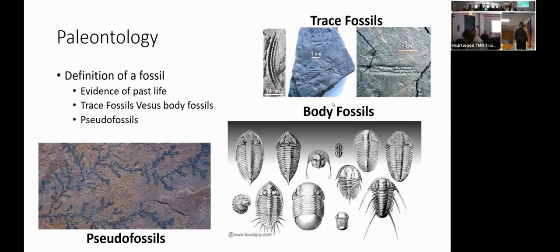Right. So I've got the body fossil here, which are a bunch of different trilobites, and they look like Ordovician trilobites. You've got trace fossils, which are little tracks, trails, exhumed nests, etc. And then you've got things that look like fossils but aren't. And you get a lot of people coming into your office when you're a grad student or a young professor, and they say, I found a fossil. You go, great. Yes, this is a manganese dendrite. This is what this is. And they're beautiful. They have these little dendritic sort of branching patterns, and they're real pretty, and they're made out of manganese, and they're purely inorganic. They're just natural processes.